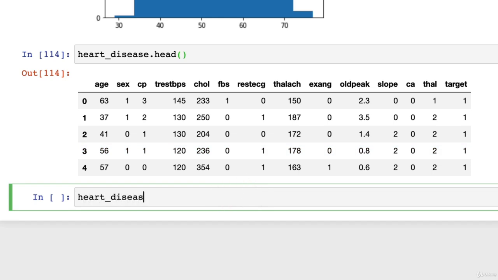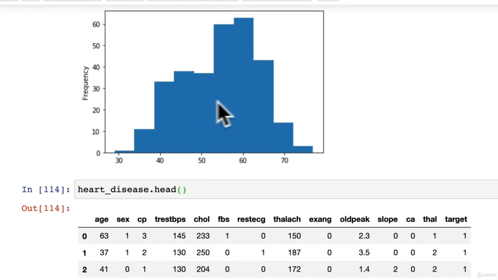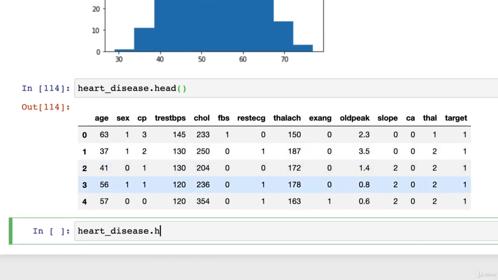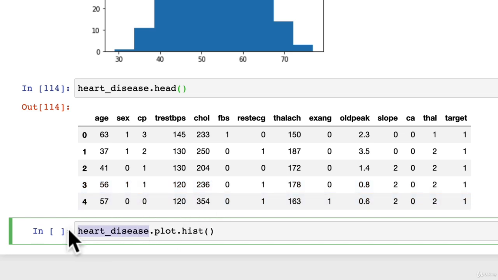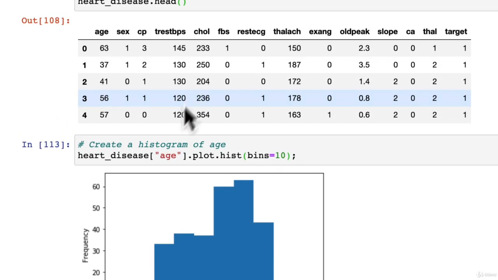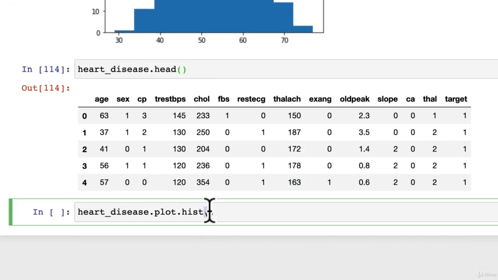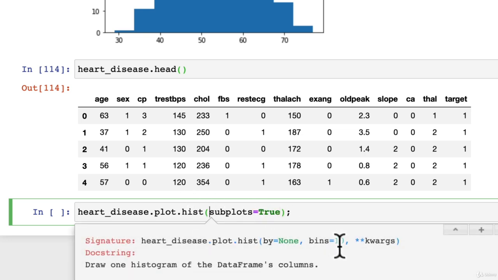Heart disease. So we've got the age histogram here, but let's make one for all of these and check the distribution. .plot.hist. So remember, this is just going straight from the entire data frame. Up here, we selected the age column. .hist. And maybe we want subplots equals True. Does that make sense? Because we want to put it all on the one plot.